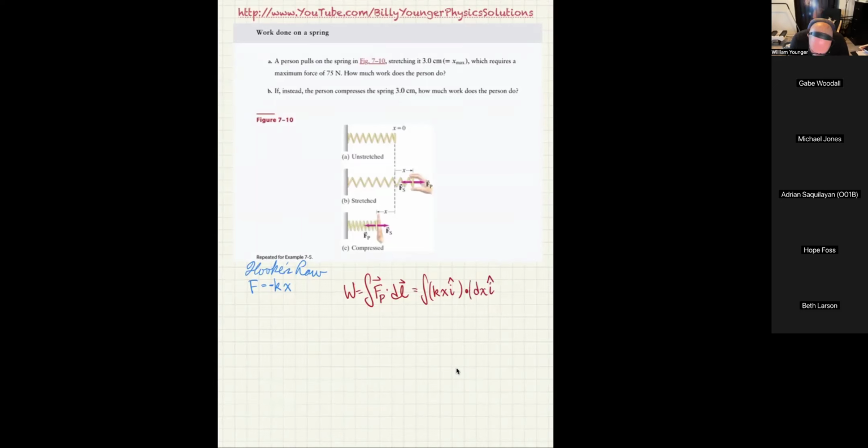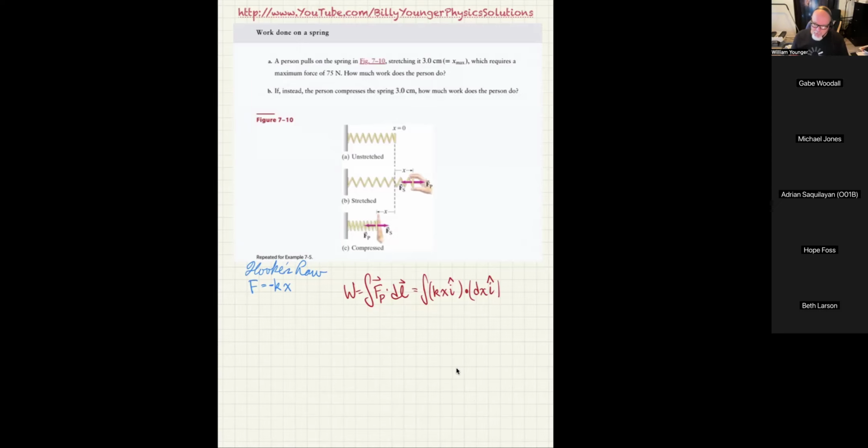So I put an I hat right here. Now, what we're doing is called a line or path integral. Technically, you're supposed to let the dl direction point in the direction you're integrating, or let the limits of integration show which direction you're integrating, but not both. What you do in each case is choose one to point in the direction that you're going, and the other one just points in the positive coordinate direction.